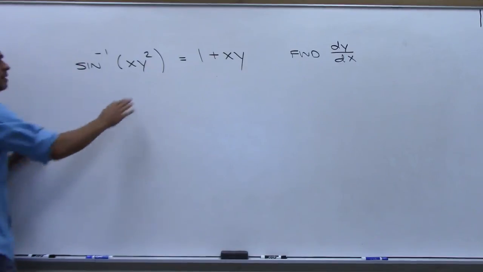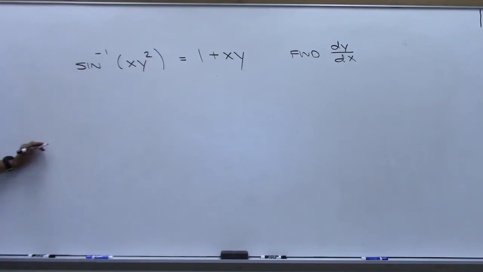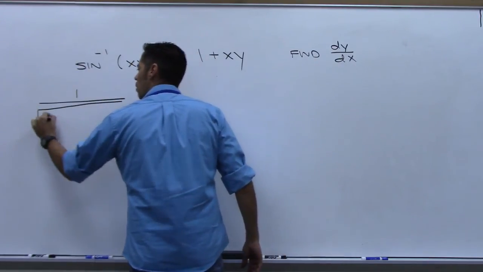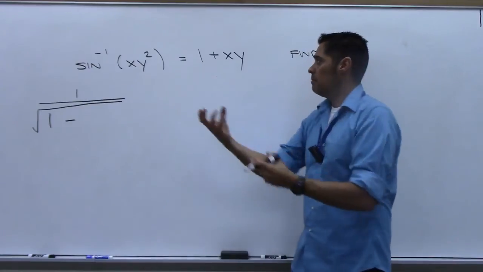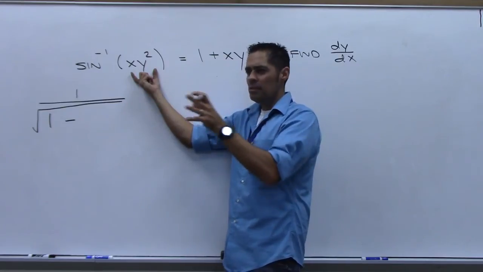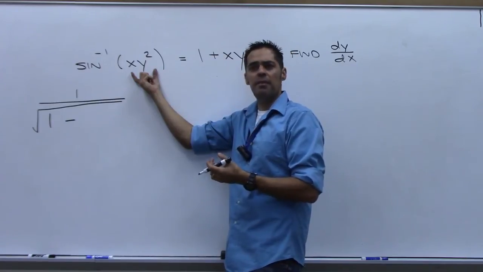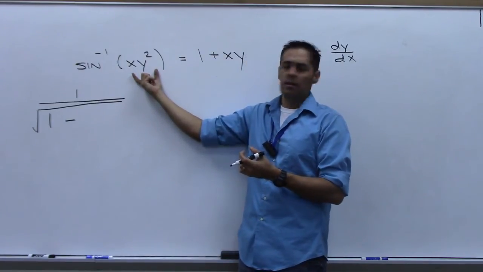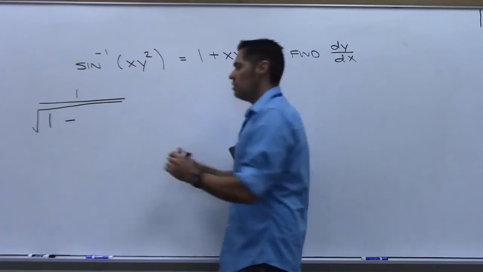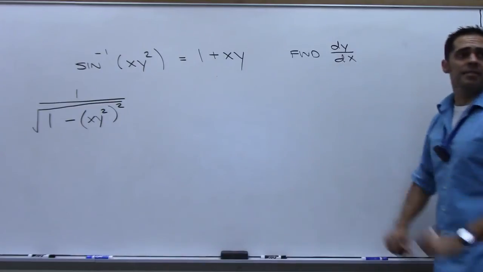How about the left-hand side? You're going to be taking the derivative of arc sine of something. And we just came up with a formula for that. So it's going to be 1 over the square root of 1 minus this. What do you call the thing that lives inside of a function? It has a name, a general name. Anyone remember hearing the argument of the function? This is the argument of the function. So we're going to do 1 over the square root of 1 minus this argument squared. So xy squared, squared. Are we done on the left-hand side?